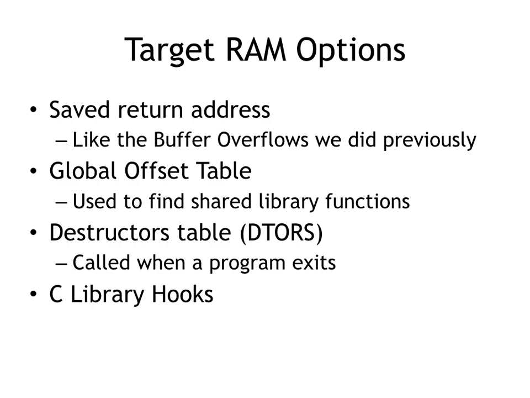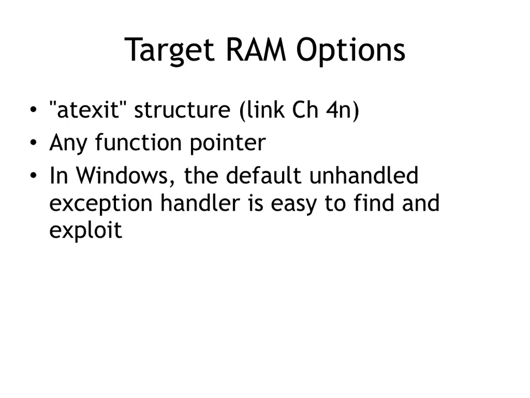Another thing you could do is mess with the destructors table. In C++, you have object-oriented programming, so when you create something, there is a constructor that makes it, and when you're no longer using it, there's a destructor that tears it down to free up the memory, and you could hijack the destructor, and sort of like the saved return pointer will take over when you return from a subroutine, the destructor routine will be called when the routine ends, and you can hijack code there. And you can also hook any of the C libraries, but we're mostly going to do it through the global offset table. There's something called the @exit structure you can go toward. You can also find any function pointer anywhere in the thing and override it.